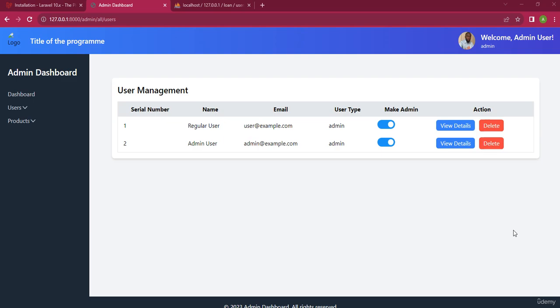In the previous lecture, we were able to change the role of the user from user to admin. You remember when we toggle back, it would automatically change the user role to user. If we toggle again, it will automatically update the user to admin. All right, so now let's toggle again to change it back to user. So let's click on view to view this.